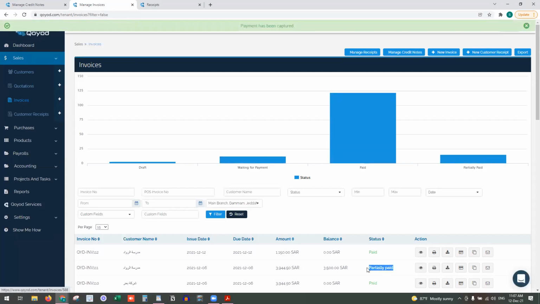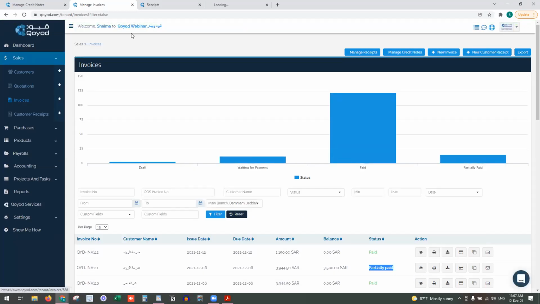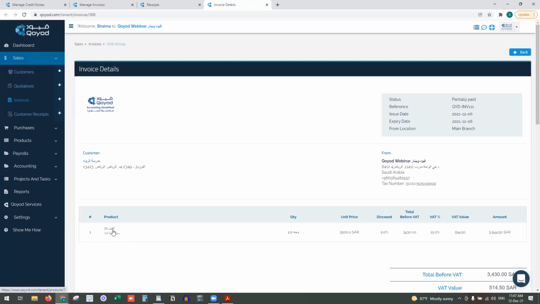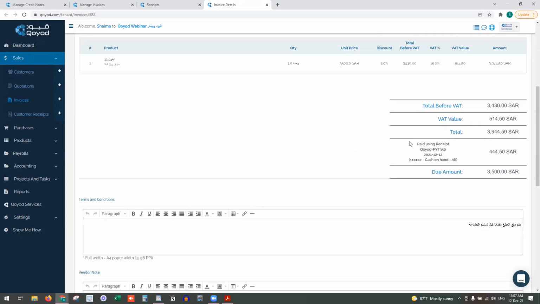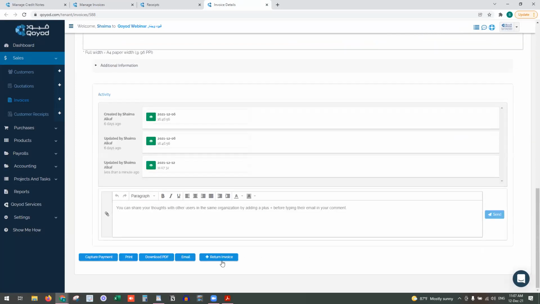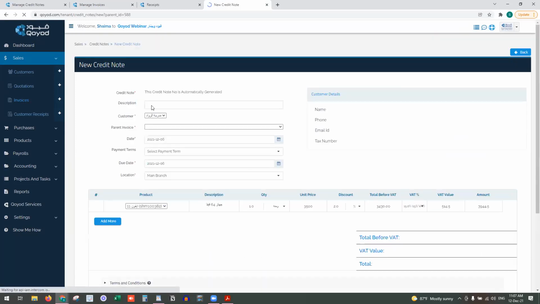So we have it partially paid. Whenever we select view, we have sold an iPhone 11 to this customer and he wants to return it and it's partially paid.